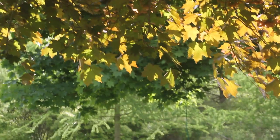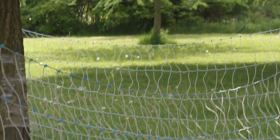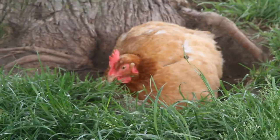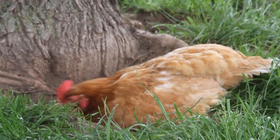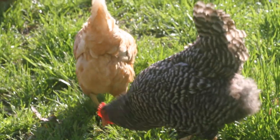The sun is shining. The branches are swaying back and forth in the wind. Beneath the leaves of the maple tree, a few hens scratch into the dirt, looking for the biggest grub. A few others plop themselves down on the earth as a cloud of dust rises up from their dust bath. The hens are faithfully doing what hens do best, and even in their most mundane life, are bringing glory to their maker.